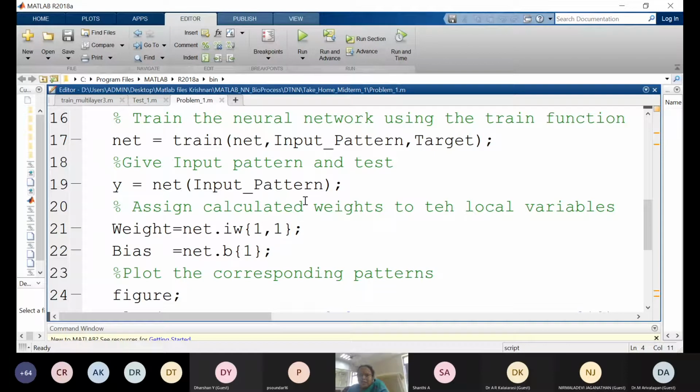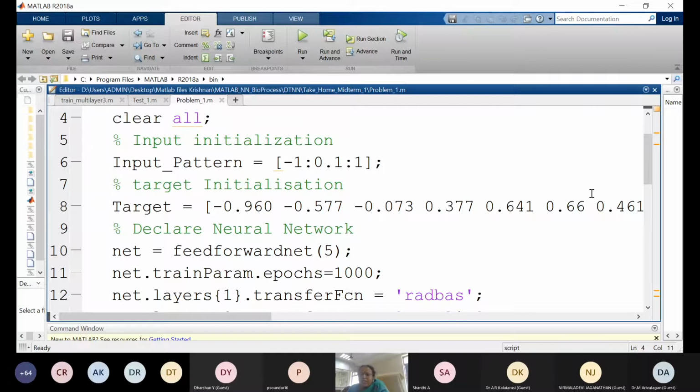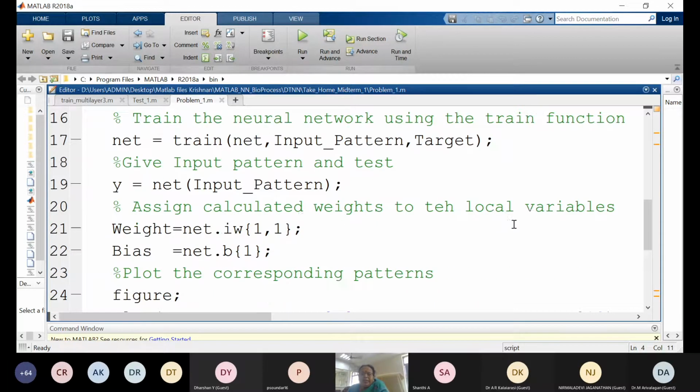Actually, as the other speakers have discussed, we need to split the data into training data, testing data, and validation data. Whenever you want to test and validate, you have to apply a test pattern which is slightly different from the training pattern. So I strongly recommend that participants generate one more test data set by adding a small variation to the training data, apply it, and check whether you are able to get the output properly. I strongly recommend the participants to do that.